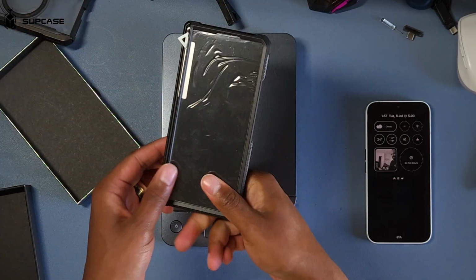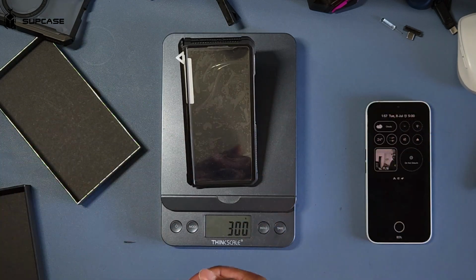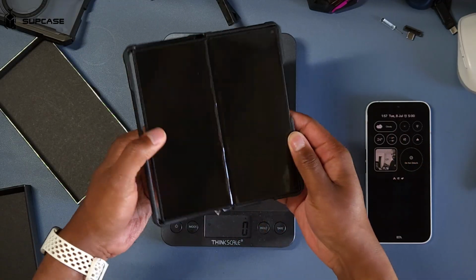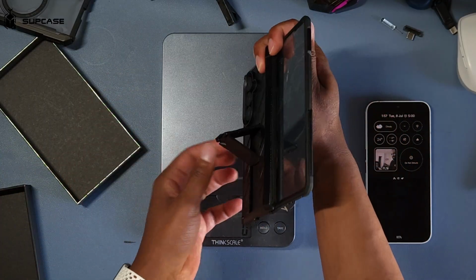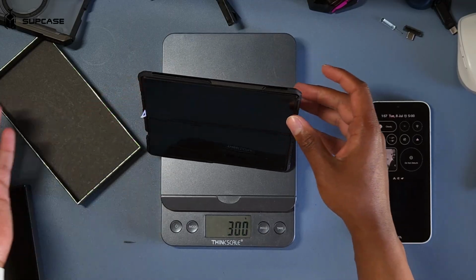You got the built-in screen protector on both of them. And then the kickstand, if we open this up, you know, you can now watch videos or use your outer display like this. You can do horizontal for actual videos and stuff. And then when you want to get serious, boom, full screen with the kickstand. That is super tough. And it's even more sturdy than the other one. Like, this kickstand just holds it well. But again, even with the actual phone, the other one's going to be fine too.